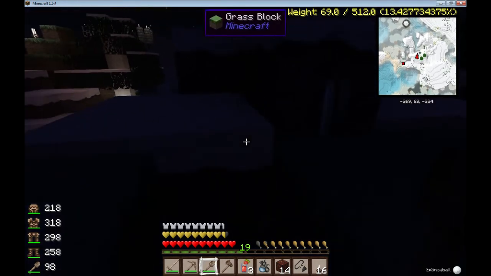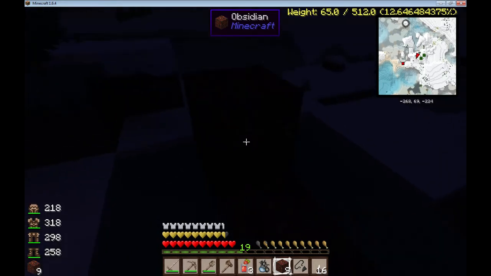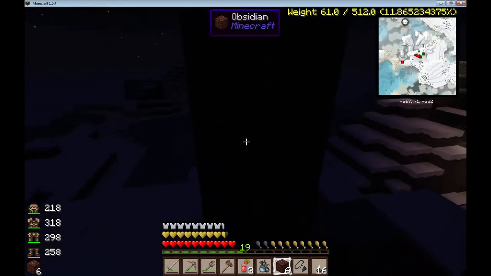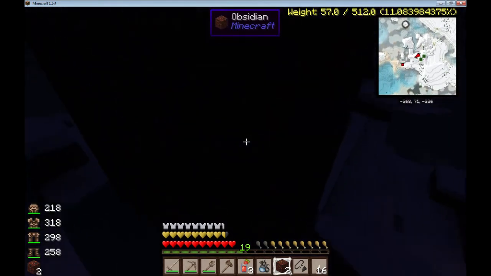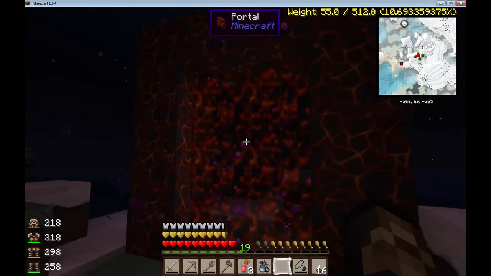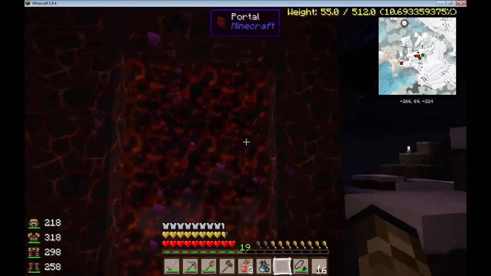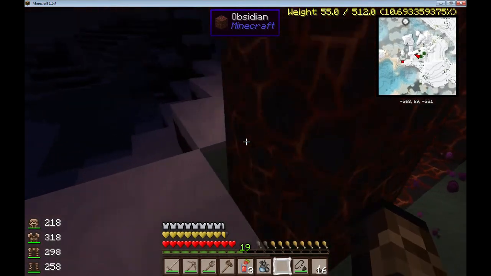Personally, I always like to dig my nether portals down into the ground a little bit. I just like being able to just walk into it and not have to jump up to get in. Just the way I like to do it, personally. Alright, so this is going to be our nether portal. There we go. Nice and creepy looking with this texture pack. I will be honest, I like this nether portal a lot more than I do the vanilla one.